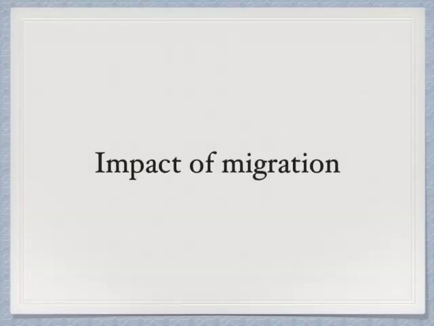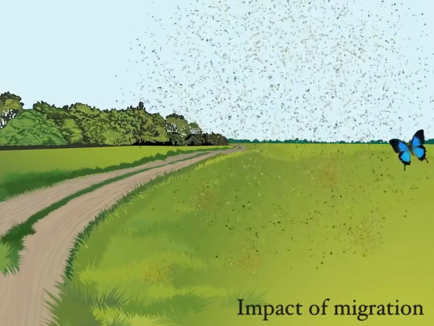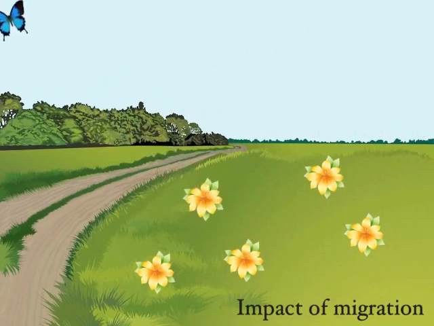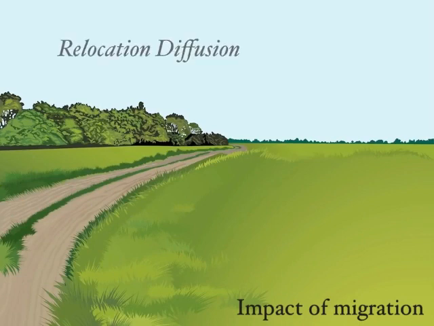It's very important to understand the impact that migration has. Now, the biggest impact of migration is what we call diffusion. Diffusion is the process through which certain characteristics, like character traits, ideas, disease, language, spread over space and through time. There are two main types of diffusion for you to understand. Relocation diffusion is where ideas, cultural traits, etc. move with people and don't remain at the point of origin.